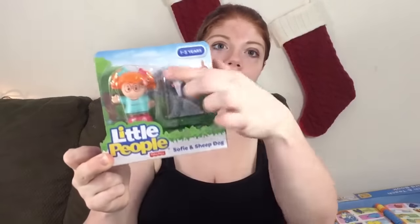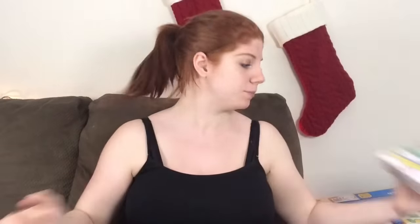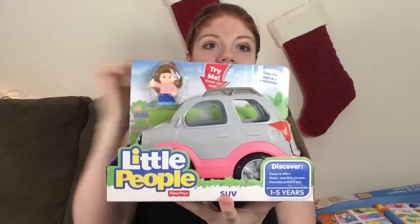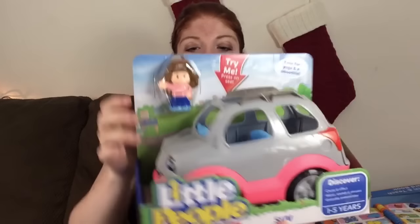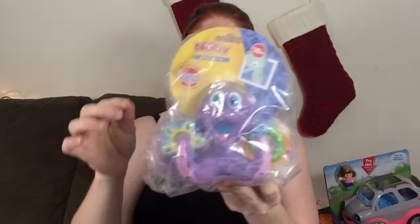We also got Kinley a little people girl and a little dog, plus a Little People SUV car with a little girl figure. They already have some Little People toys in their room so we thought we'd add to those. This is another item we got her — it's a bath toy, a little octopus with rings, and I think we got that on Amazon. And there's also this inflatable cow that I have to show you a picture of — her physical therapist brought it a couple of times and she really liked it, so Devin found it on Amazon.